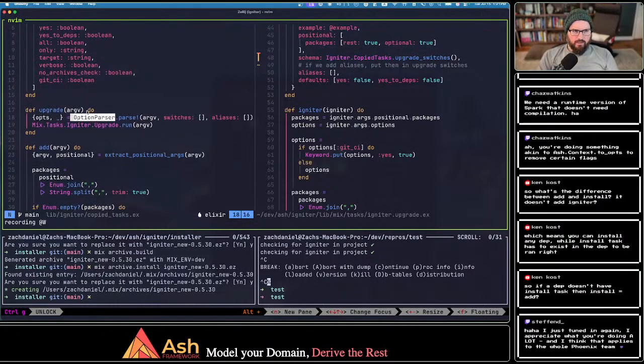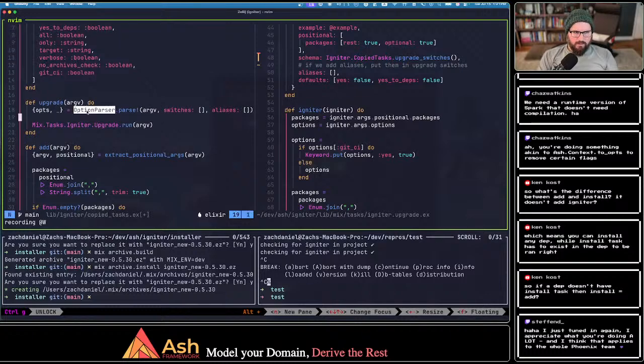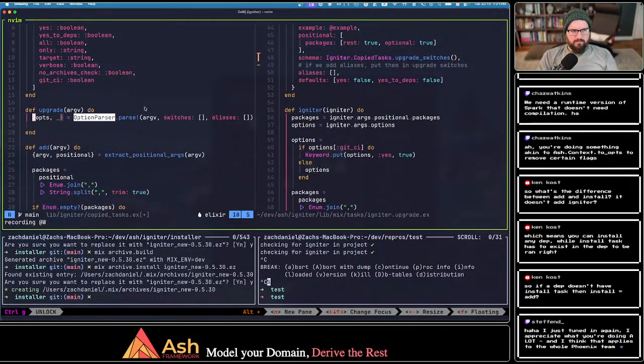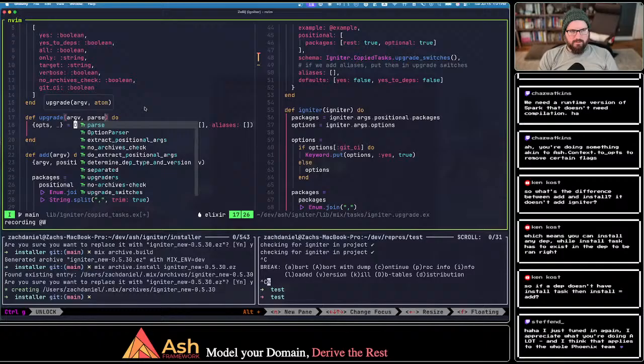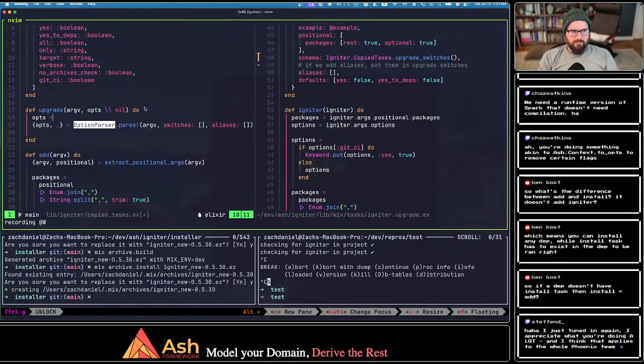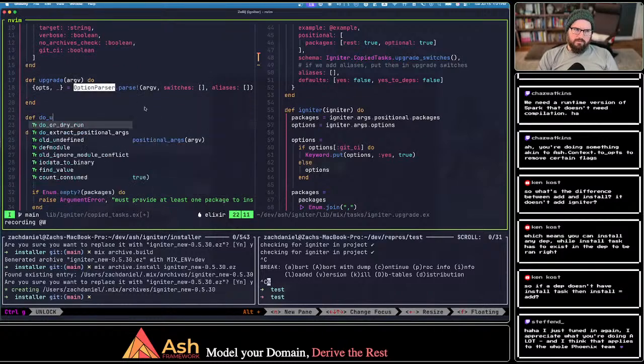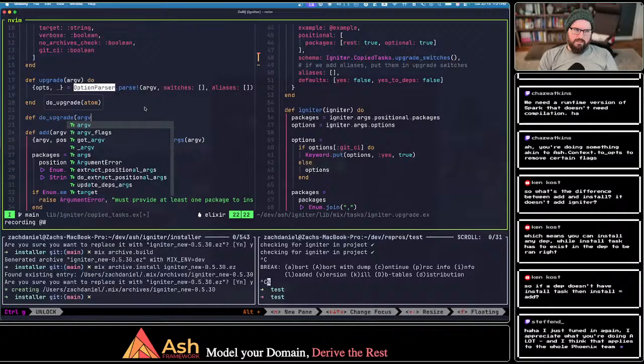Upgrade.run. I'll need to have an option here that says parse args. No, I guess we'll do it like this. This is ugly.